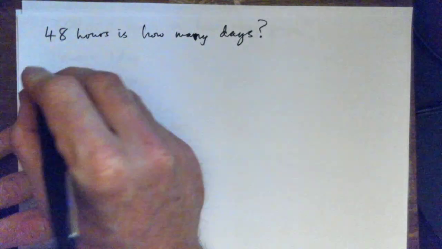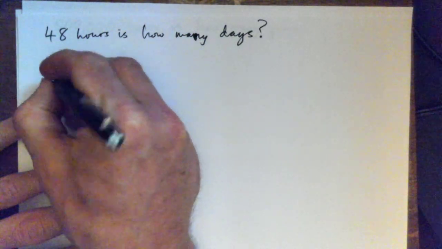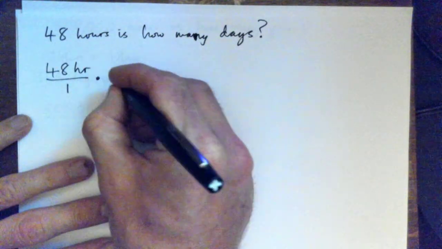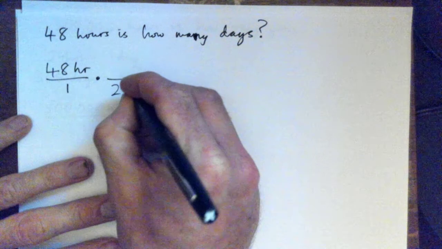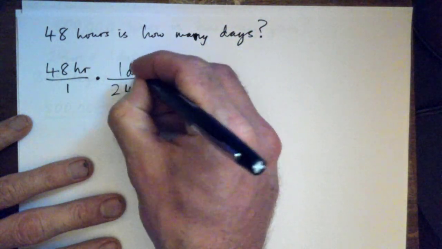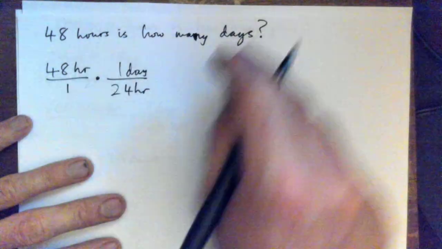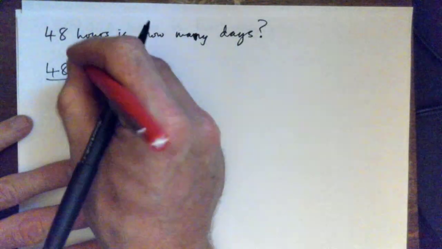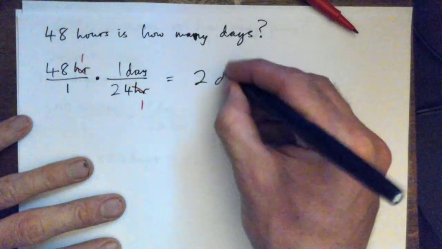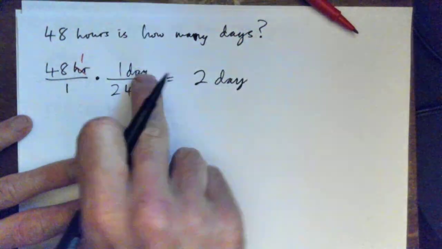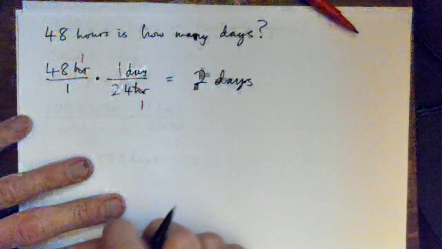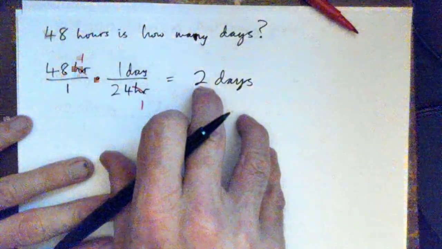Right, it's two! Did lovely. So can we write it down? 48 hours over one, right? Times 24 and then one day. 24 hours equals one day. The hours cross cancel, great stuff. 48 over 24 gives two, so we have two, and then what's left is day. See that? Two day, or two days, same thing. Make sense? Okay, so that makes sense. We just divide by 24, but this one we had 500,000 hours.